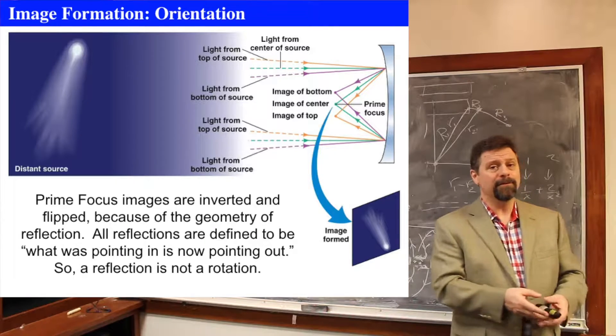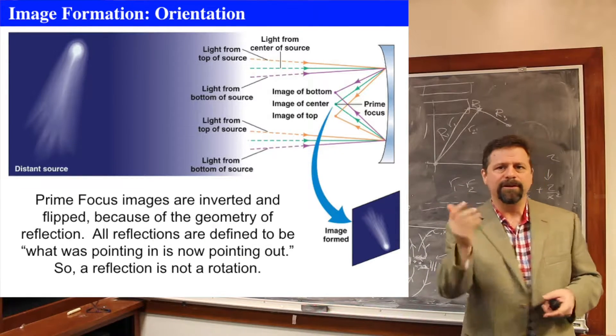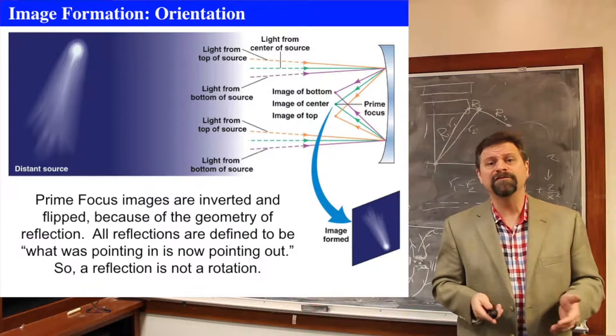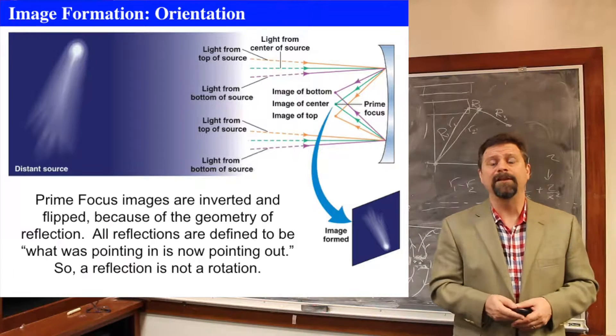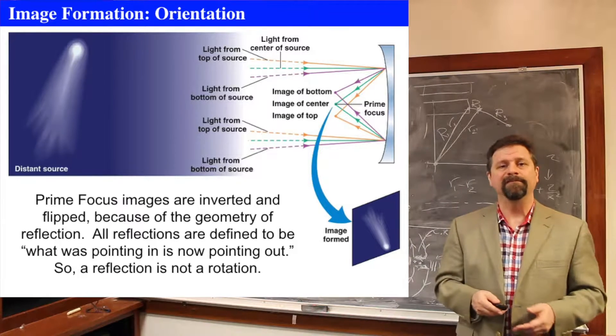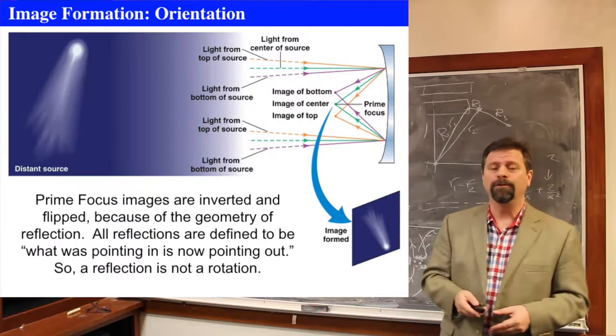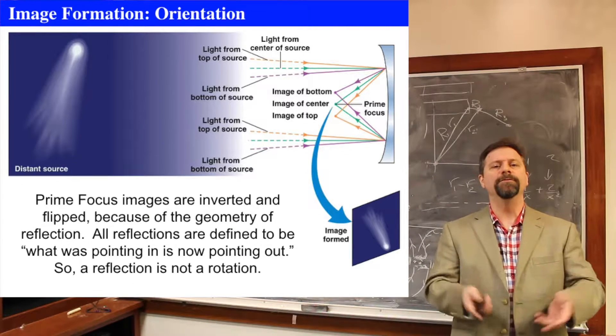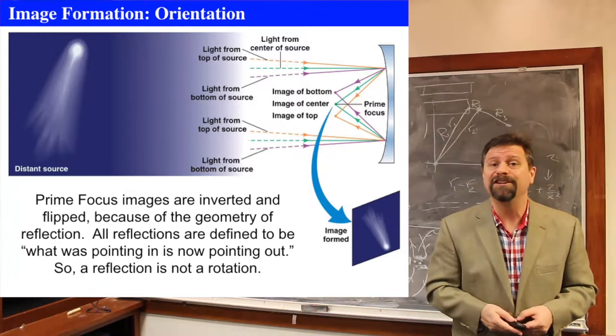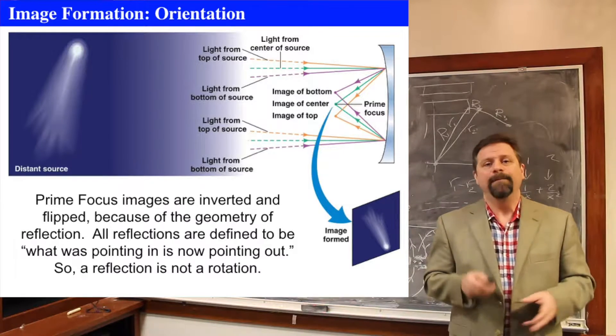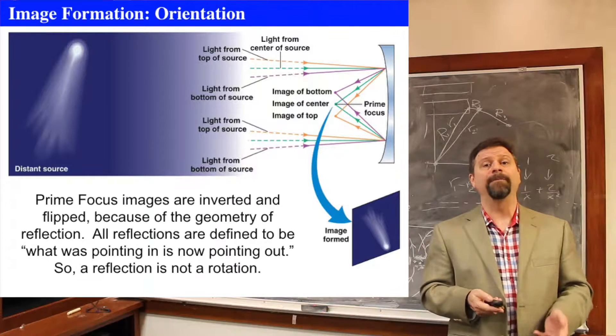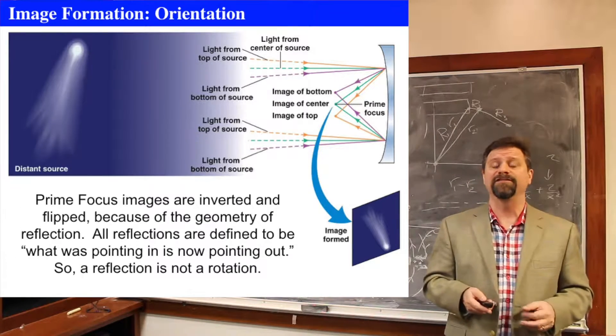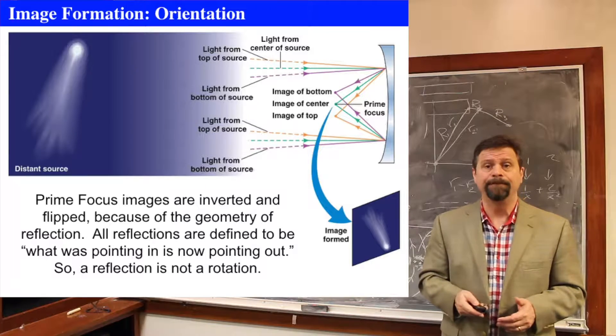Your eye as a lens actually flips the view of the world because that's just what lenses do. So when it comes to a mirror, the mirror image, you have to rectify that as well. Mostly you just figure out which way is up and which way is down, which way is northeast and south on the plate. And then you can fix that in Adobe Photoshop later or using IRAF or PyRAF or something in order to deal with the actual orientation of the image after the fact. But that's why when you look at a telescope, you always see it upside down and backwards.